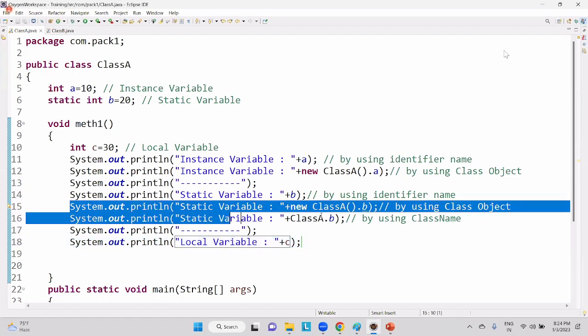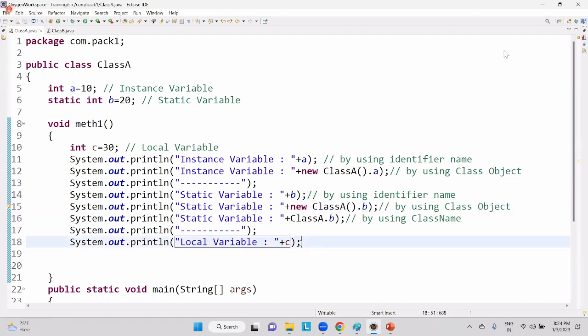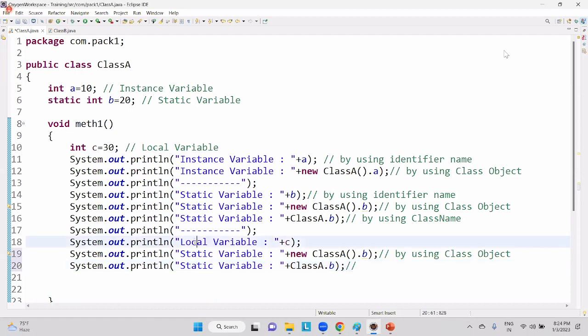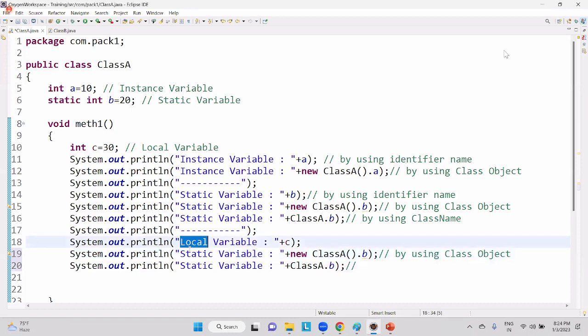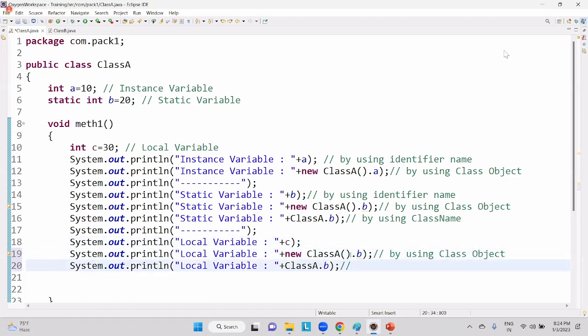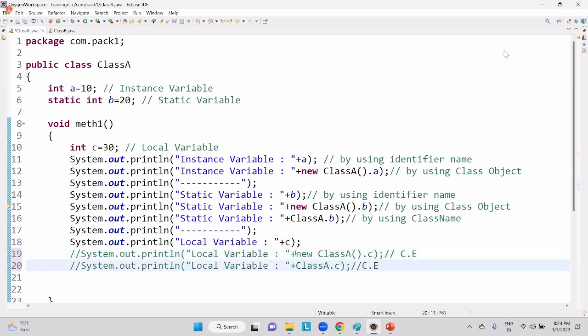If we try to access a local variable with the help of a class object or class name, we will get a compile time error. Why? Because we cannot access a local variable with the help of class object or class name.